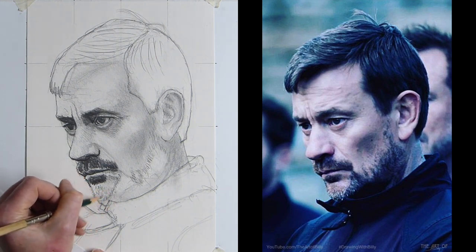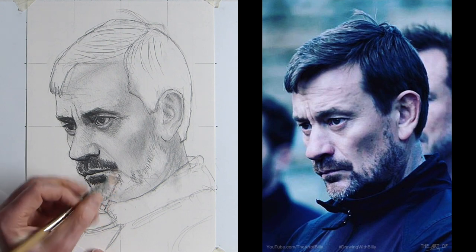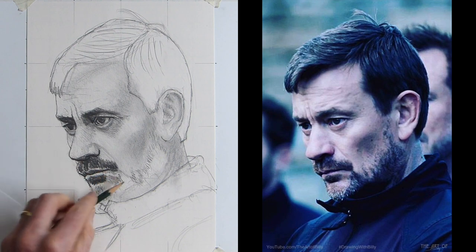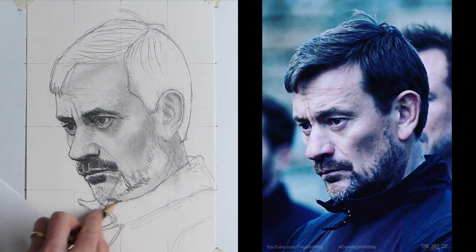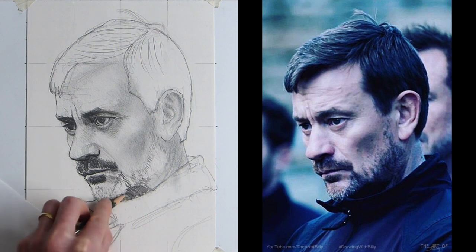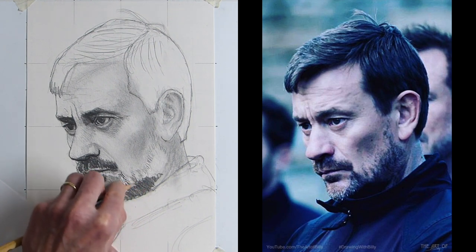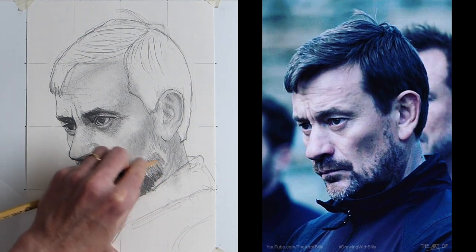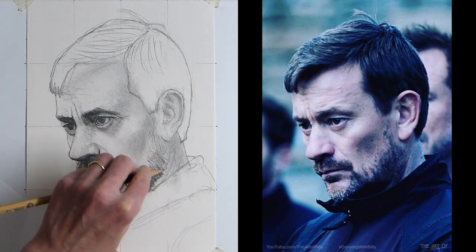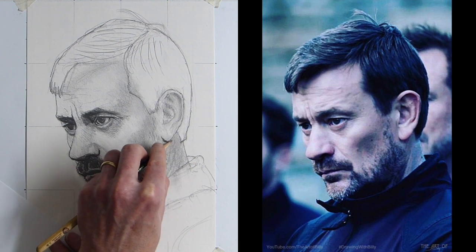And then indicating again, just a couple of whiskers underneath. And then we've got this little rectangle of shadow that comes over to the side. Whoops, sorry, just flinging my pencil. So now we're coming down into the beard. I'm just going to fill in quickly where all the dark is. And then we've got darker tone coming up the side of his chin, his jaw, sorry, up to the corner of his ear. Got a nice shadow underneath his ear.